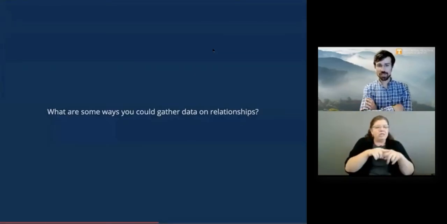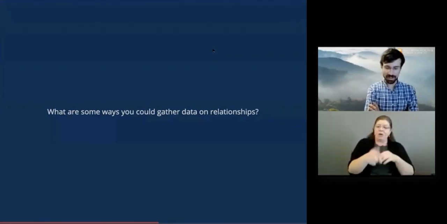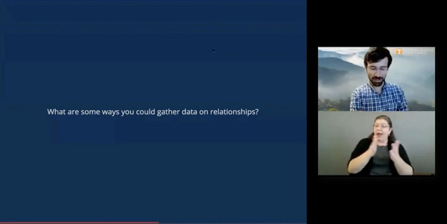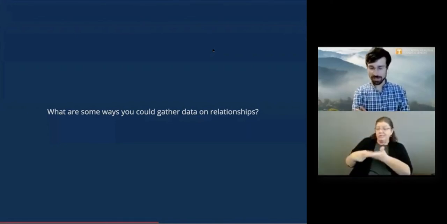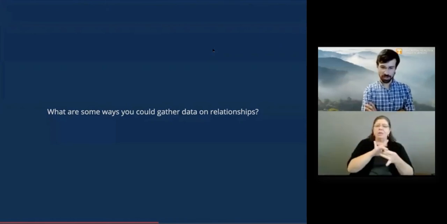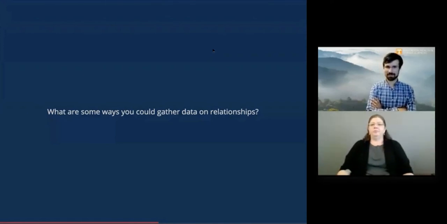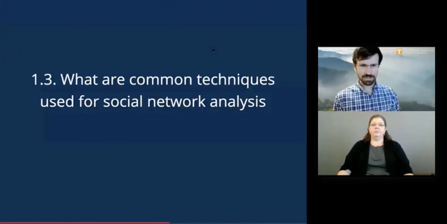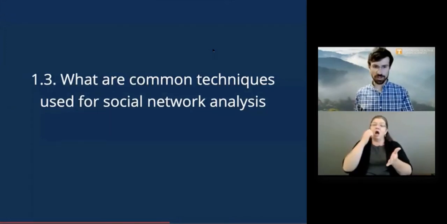So just another of these kind of reflection questions. If you were in a class right now, I'd ask for you to turn to an elbow partner and consider what are some ways you could gather data on relationships, perhaps a relationship that matters in your field. Okay, we'll go on. So next, we'll discuss some common techniques for social network analysis.